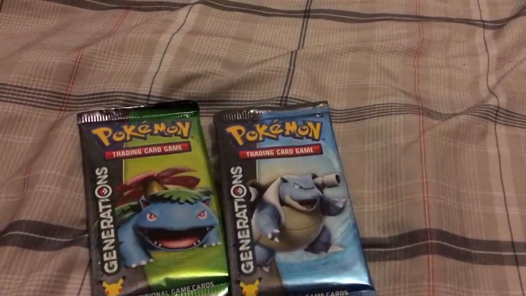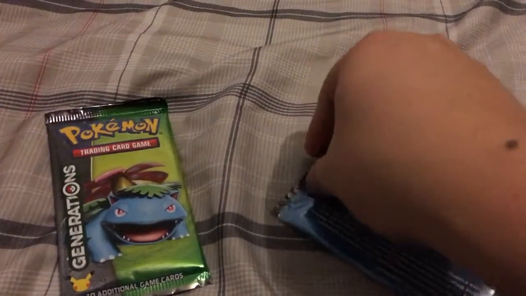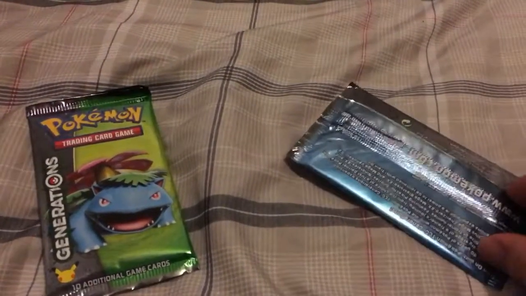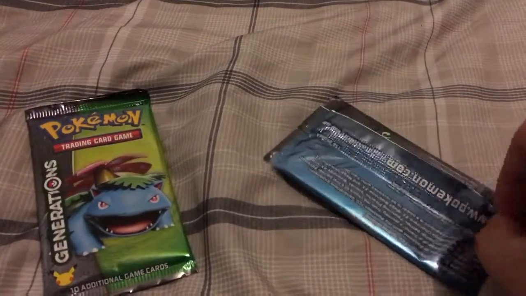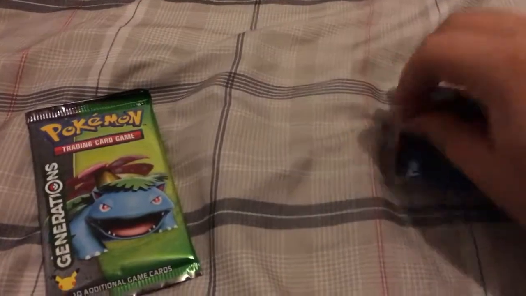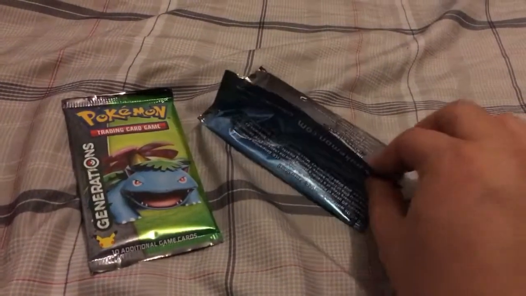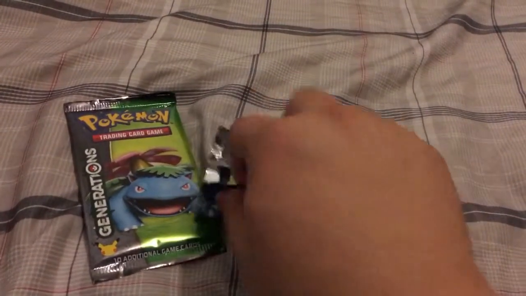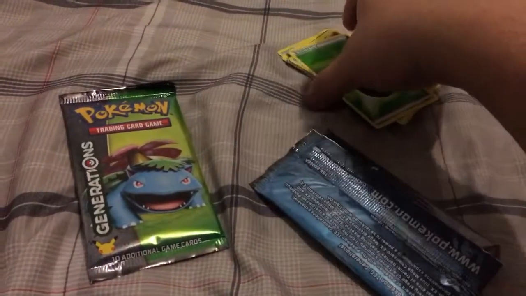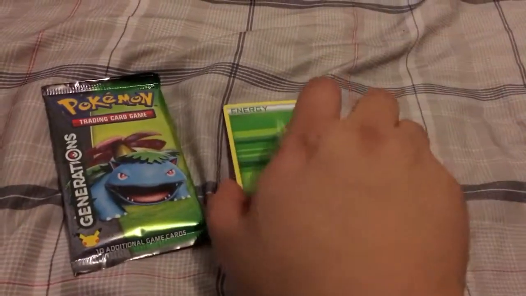And let's open up the Blastoise first. And I am using one hand, so sorry if this is terrible, but my goodness, I can't even get one pack open. Alright, so far I see an energy card. Take that apart. Alright, so the first card I see is an energy card.